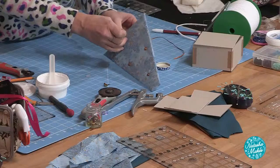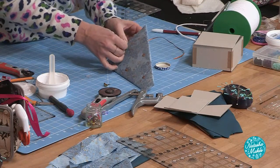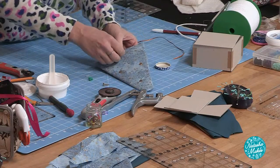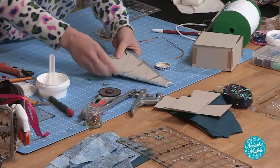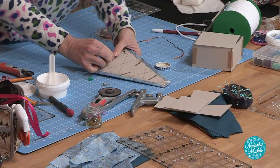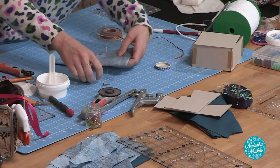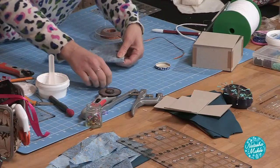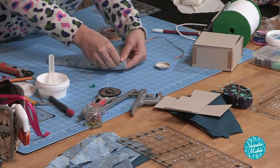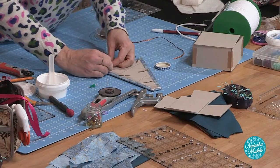If you want this and the Christmas sleigh, they're just lovely ways to decorate the house, aren't they? Maybe you want to put a pot plant, a poinsettia or something in the back of the sleigh, or it's going to be little gifts for someone, make a gorgeous gift, or maybe you're going to just fill it with treats for Christmas. Be the first year that Captain Small will actually be able to reach Christmas treats, which is always a worry.